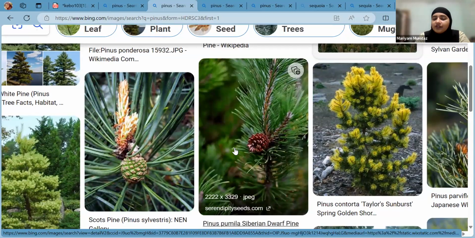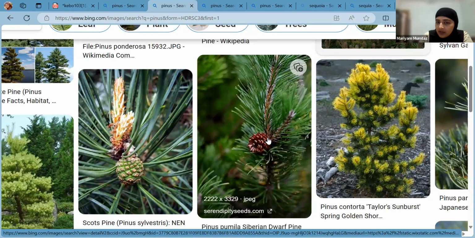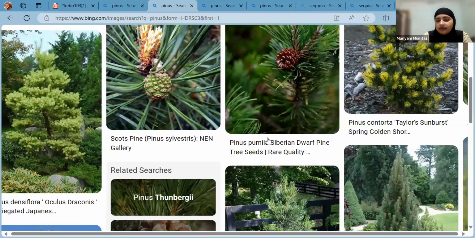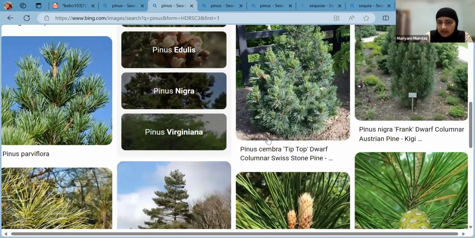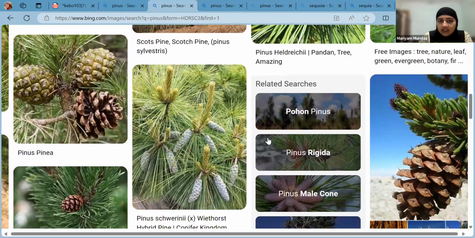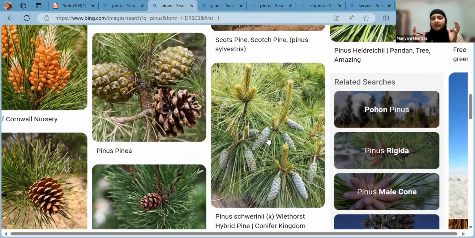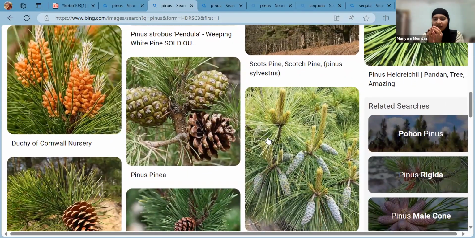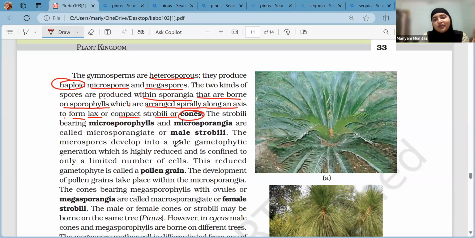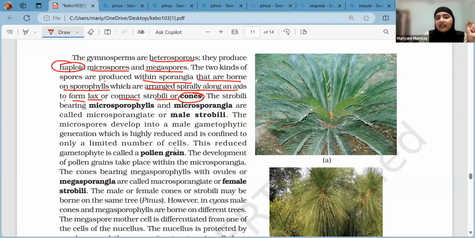Those are the sporophylls or the strobili only. See this compact structure, the brown structure you're seeing right in front of you? This reduced structure, that is the strobili. Just imagine them being compactly formed into this kind of a structure. That is a cone or a strobili. It doesn't look like a cone, but anyway, if they are saying it is a cone, then it is a cone. So the ones that bear the microsporophylls and the microsporangia are the male strobili or microsporangiate.